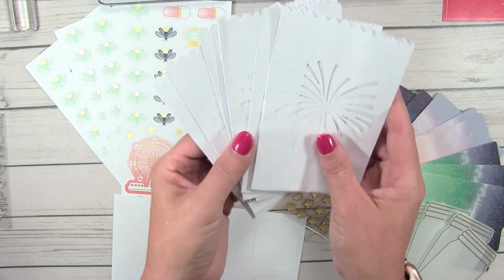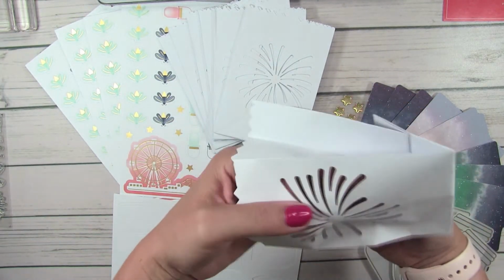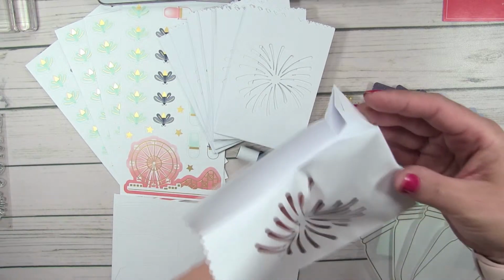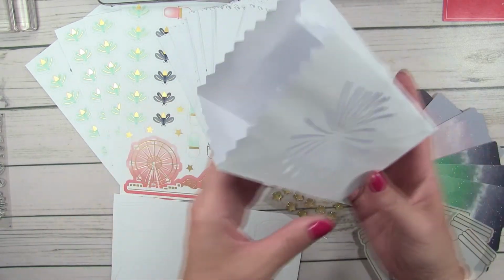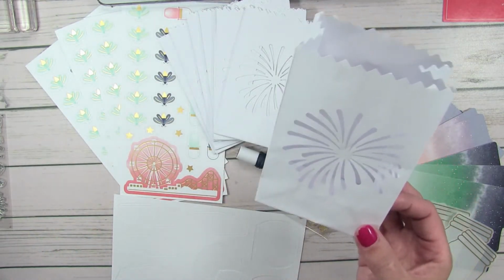And then we also have these. How adorable is this, right? There's several different things I was seeing right away with these little baggies. Okay, so they're little tea light baggies for decorations. You could do several different things. You could hang these on a string after you decorate them, and then you could put them up.